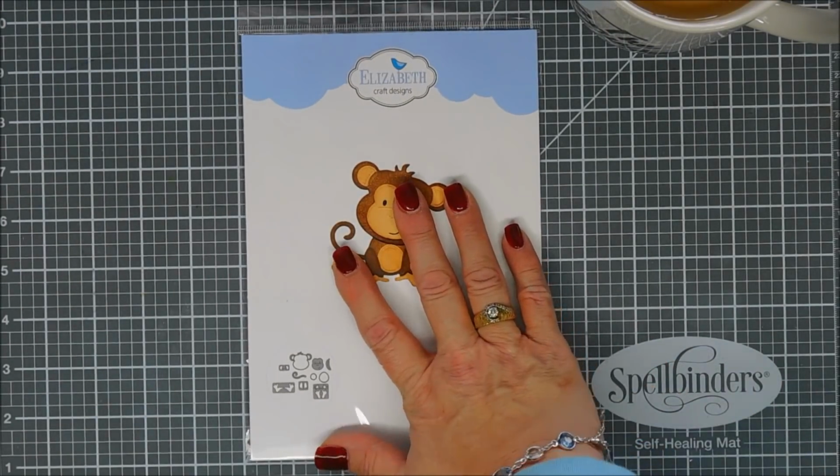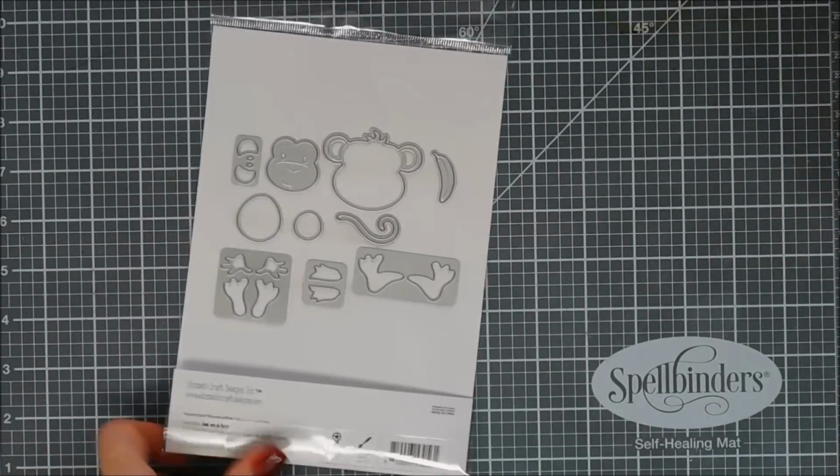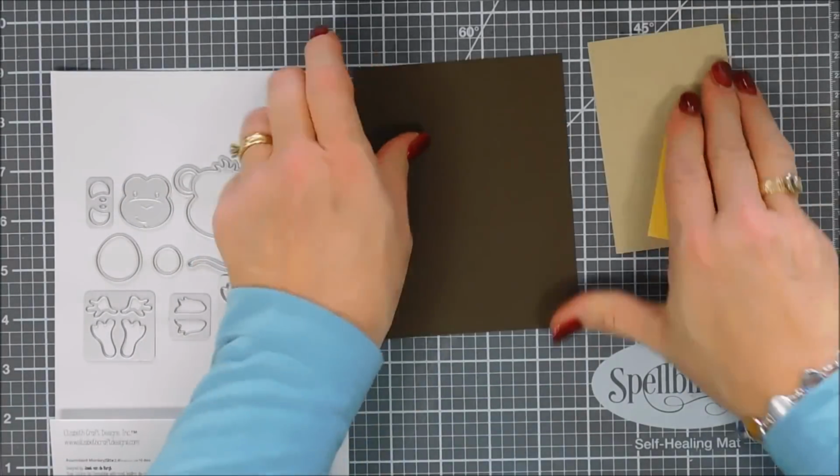The monkey stole my heart. I thought it would be a perfect little Valentine's Day card. So that's what we're going to do. We're going to make two cards for Valentine's Day, and so we're just going to do some die cutting. I have some cardstock here: some dark brown, some craft, and then some yellow.